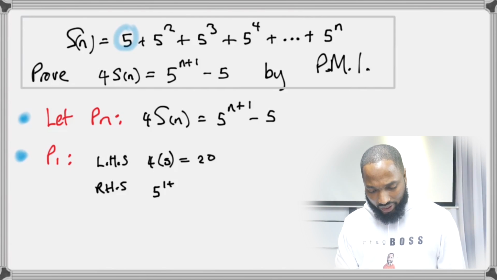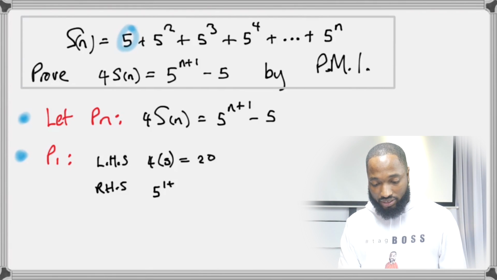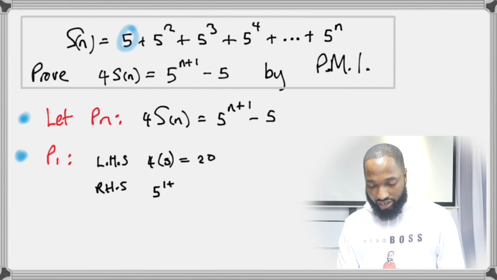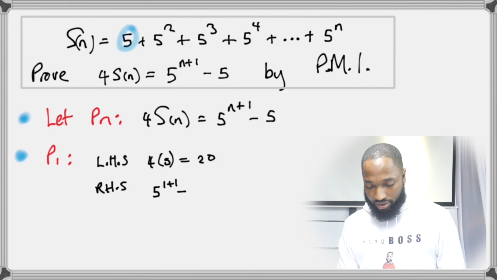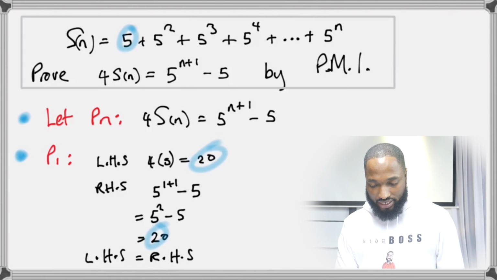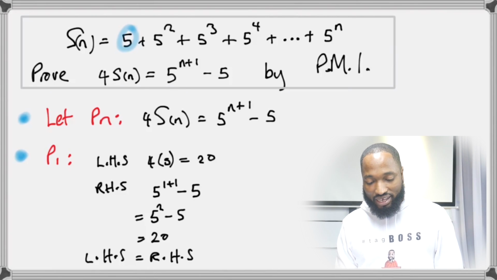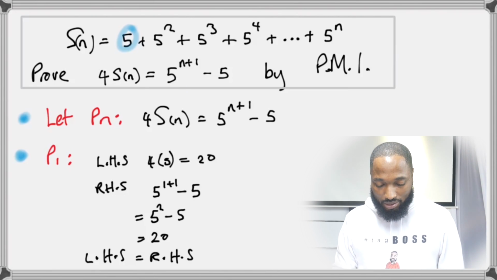Left hand side is not 5, eh? Left hand side is actually 4 by 5. A 4 started to get trouble already. 4 by 5, because remember it's 4 times the sum. So this is the first term, yes, but it's actually 4 by the sum. So left hand side is 4 by 5. Right hand side, substitute 1 there. Both of them turn out to be 20. Left hand side equals right hand side. Anyway, you already pick up 1 or 2 marks there. Chugging along. Let's keep going.